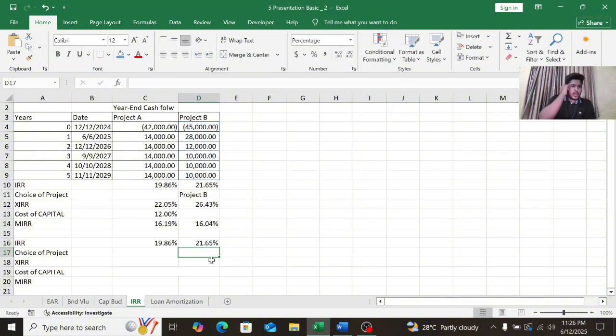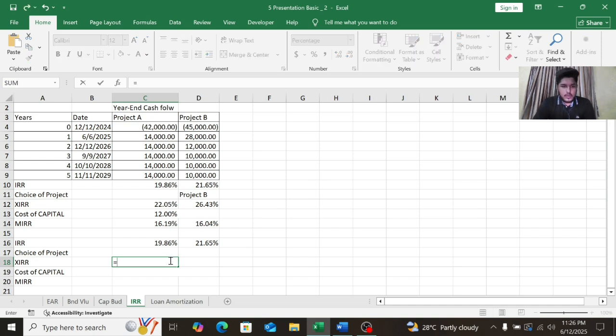From this, we actually cannot get a true answer. On one we have invested 42,000, on another 45,000, and the cash flows occur at different times. One gives us an annuity cash flow, but the other has different cash flows. So to get that, we are going to calculate our XIRR, which will take into account our different cash flows and the timings.